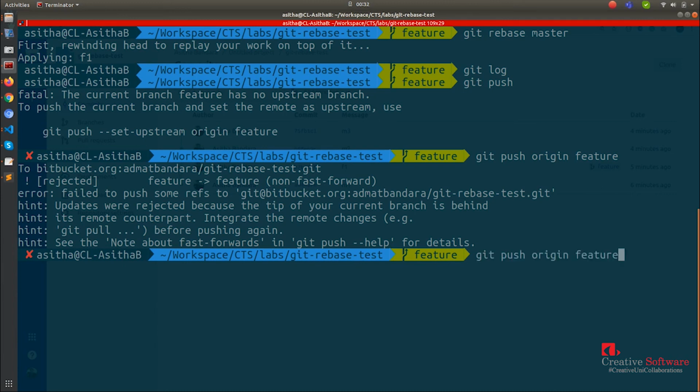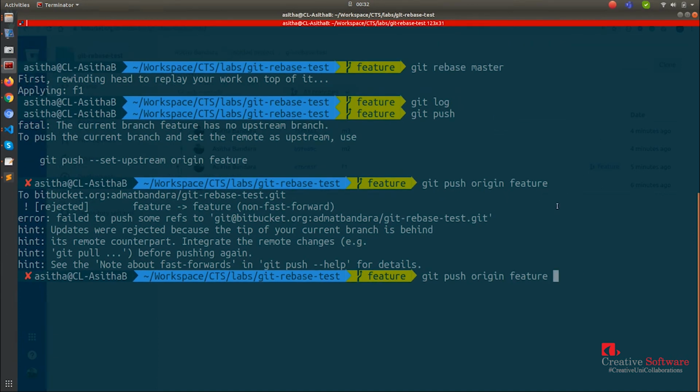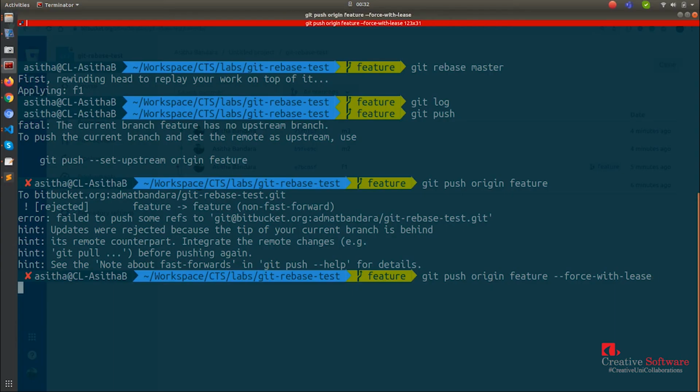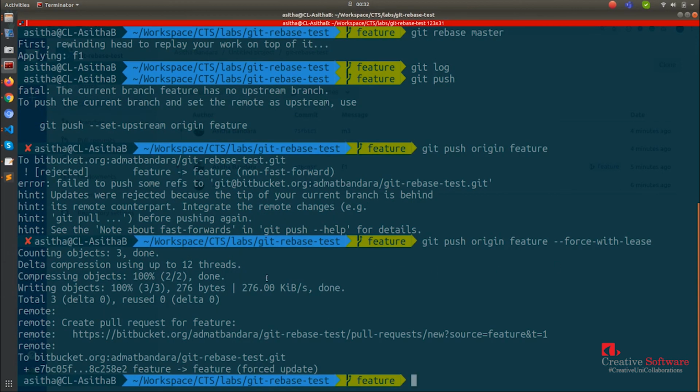We have to type, there is an option in the code called force with lease. We have to type that with the push. Now it is going to be pushed.